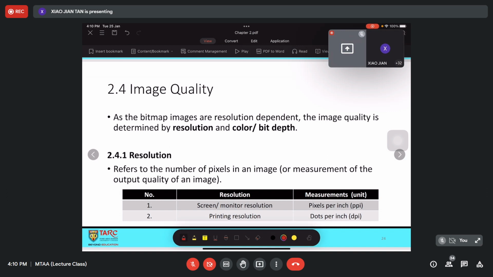Basically, enlarging or scaling up the image will enlarge the pixel itself. By using a vector image, scaling up and scaling down will not affect any of the image quality.